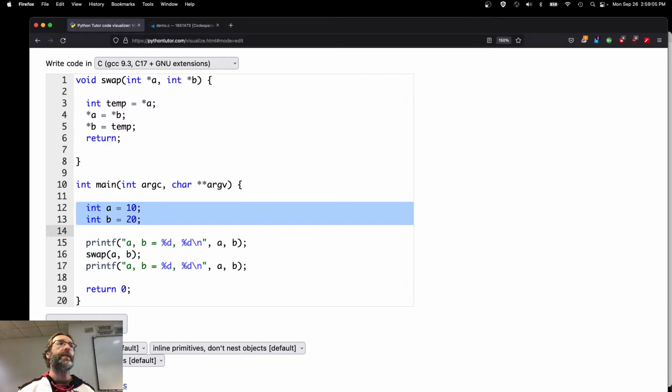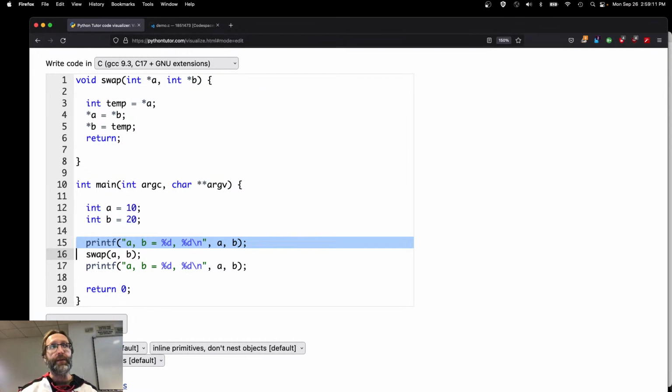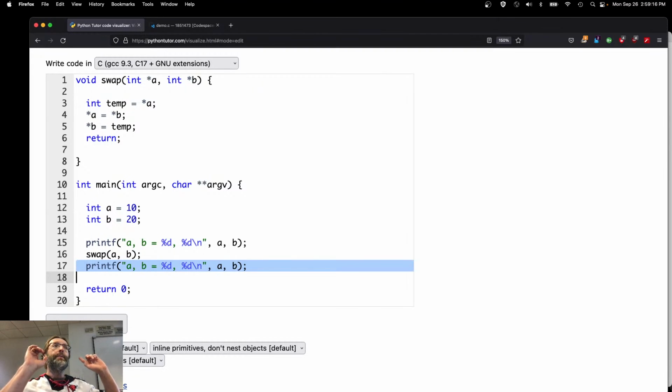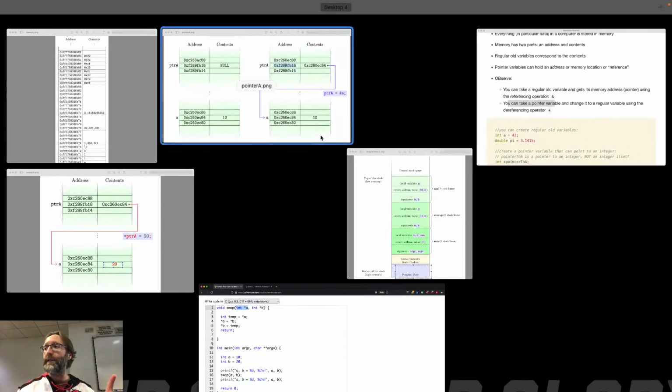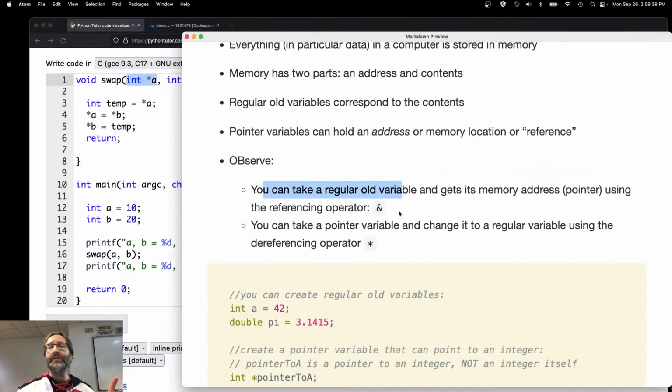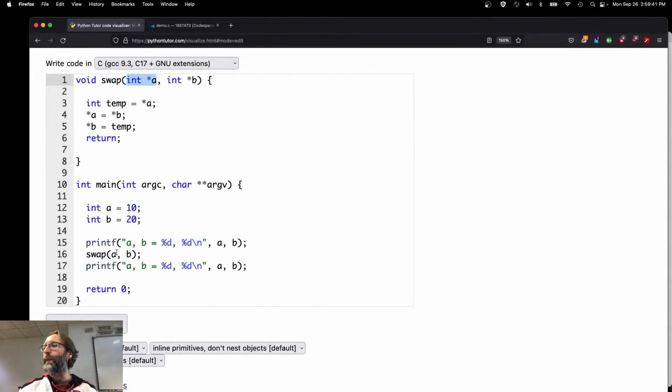Now let's come over here to main, where I've got A and B, which are regular old variables. If I print them out, they won't be swapped. Before the swap function, of course, they'll be 10 and 20. Now, if I'm passing in the memory addresses, and you can jump to those memory locations, pull out 10, pull out 20, and swap them around, it should actually work now. But am I passing regular old variables to swap anymore? Nope. How do I take a regular old variable and turn it into a pointer variable that this function expects? What's on your Post-it note? An ampersand. Ampersand A and ampersand B.